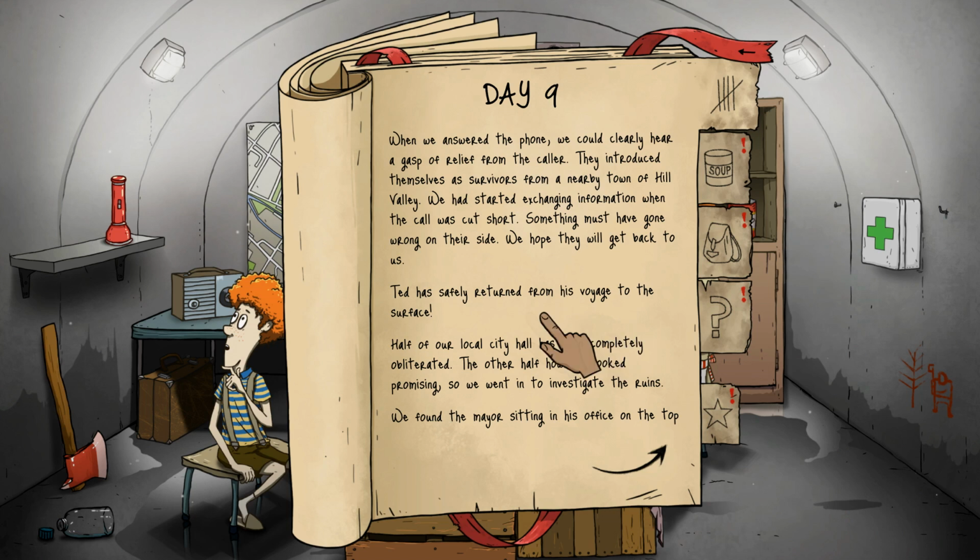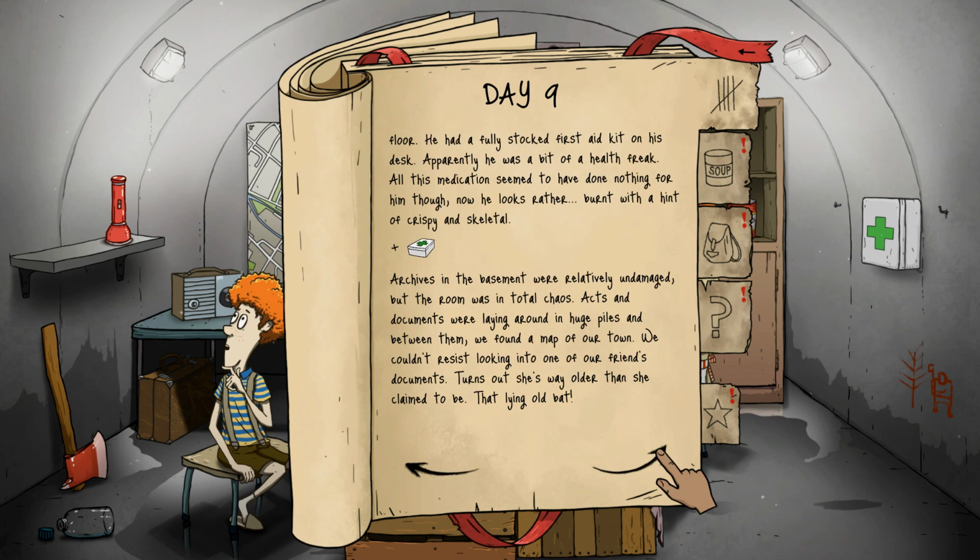He had safely returned from his voyage to the surface. Half of our local city hall had been completely obliterated. The other half looked promising. We found the mayor sitting on top of his office. He had a fully stocked first aid kit, but apparently.